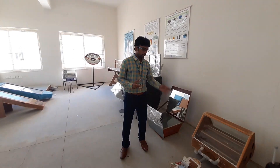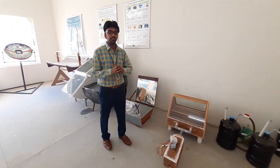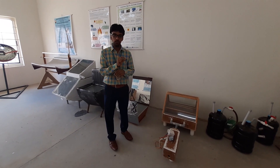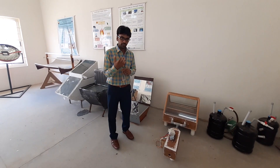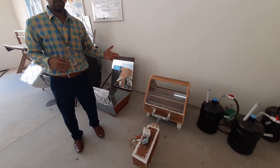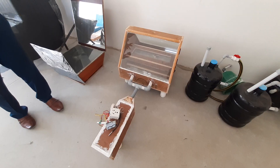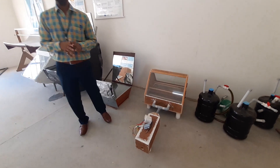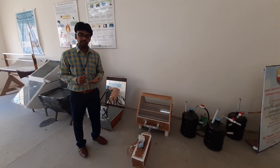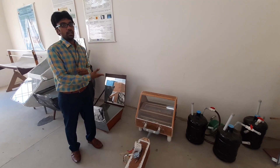Next to this solar cooker is a hybrid fish dryer, which uses both solar energy as well as electrical energy for drying. The motivation behind this project is that a problem statement was coined by IIT Madras to address the problems faced by fishermen in drying seafoods. Our students came up with this idea to address that problem. We are having plans to patent and commercialize this product, which will help individual fishermen add value to their products and become self-reliant, increasing their livelihood economically.